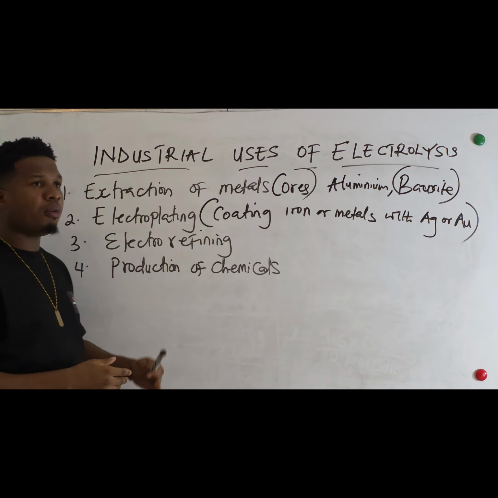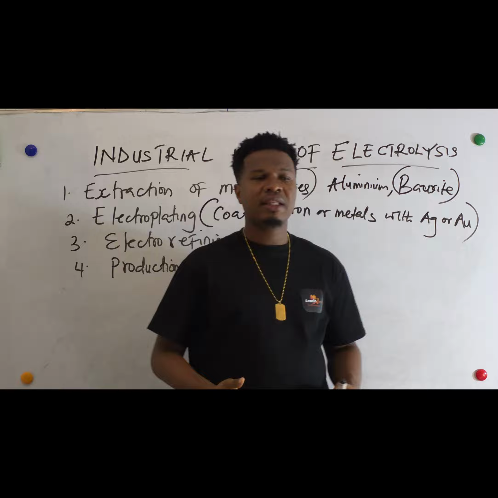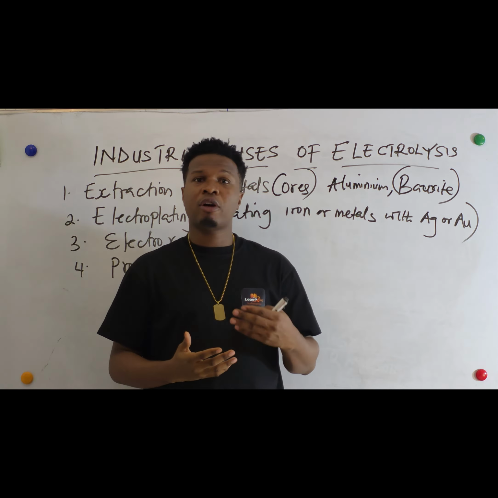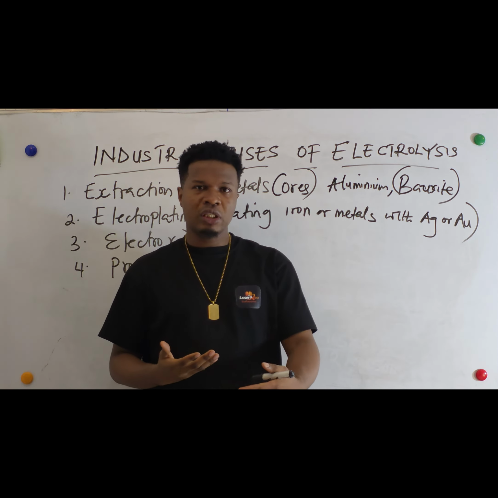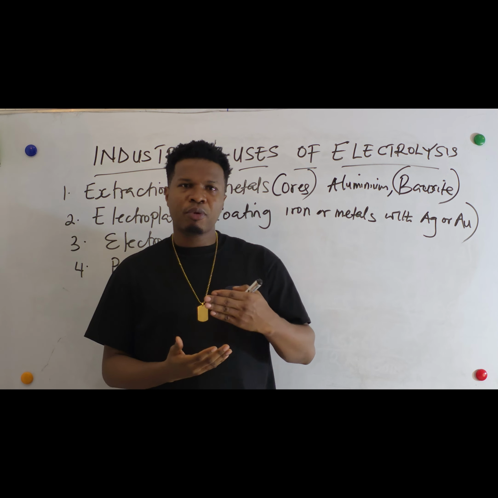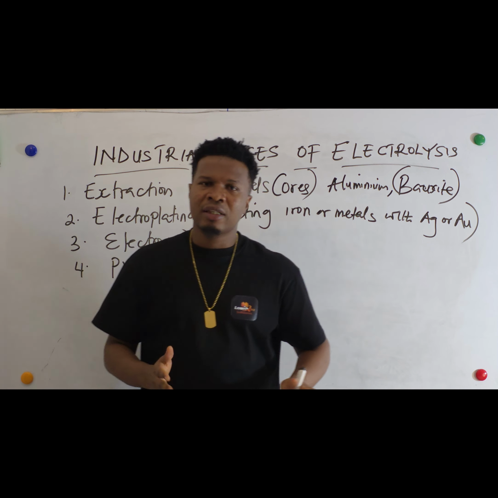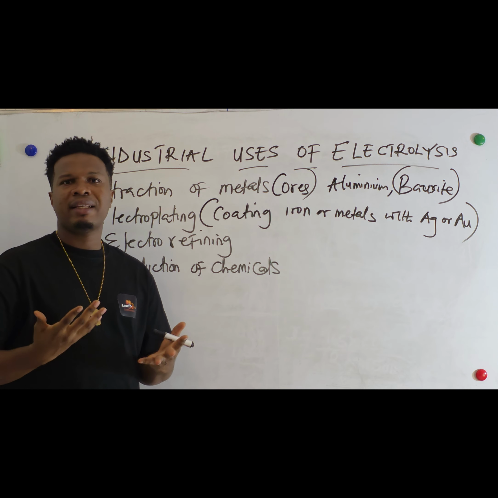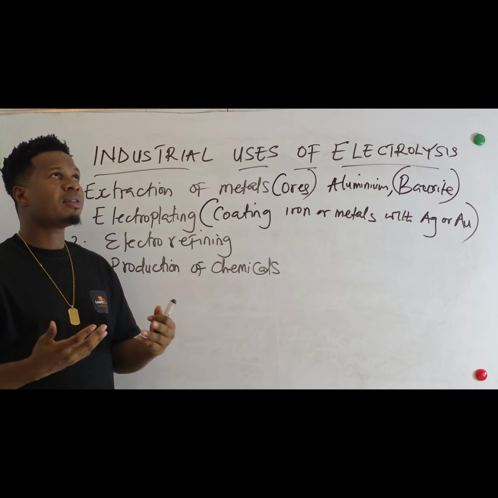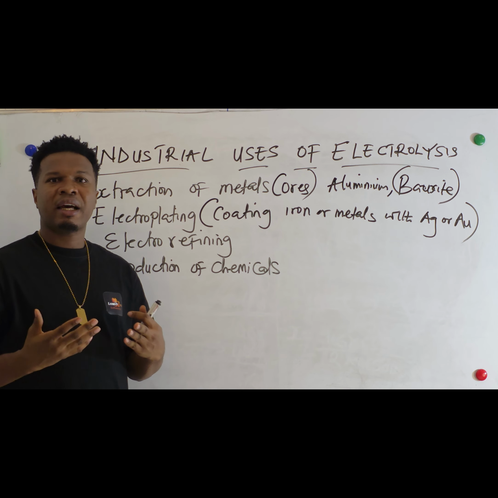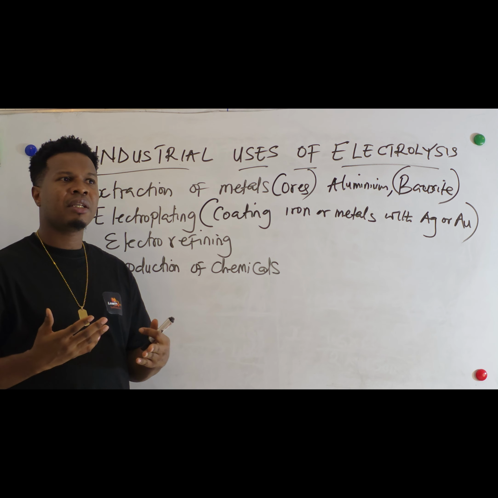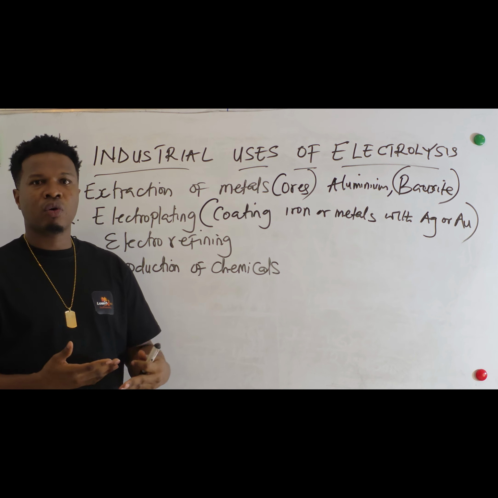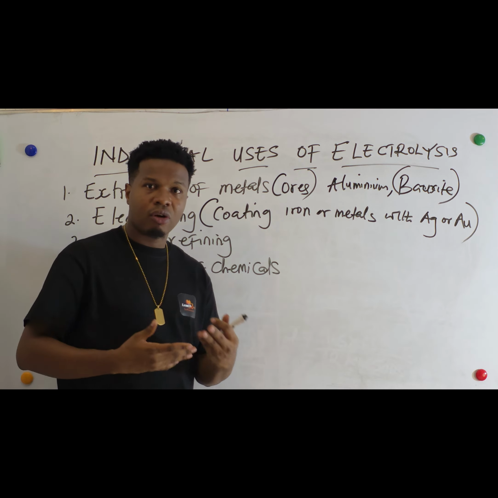This is how you make your golden spoons, your golden plates, and your necklaces. Some of your necklaces are made from electroplating, just to coat it with what? With gold. So this process is called electroplating, coating a metal with something shiny that will make it look nice and beautiful. Think about things that are shiny but fine. Most of the time they are gotten from what? Electroplating, coating it with either silver or gold or any color that you want.